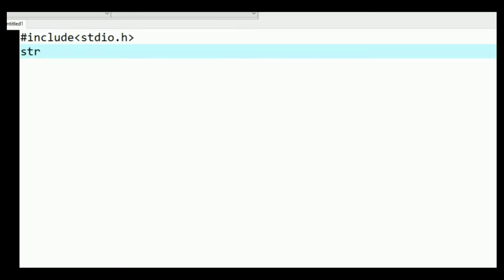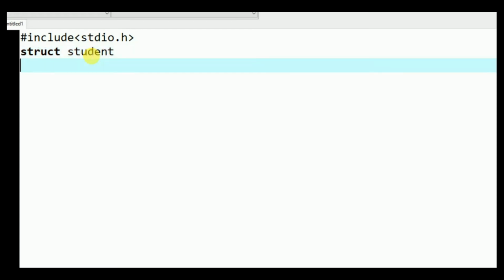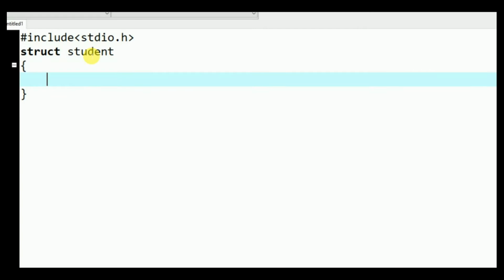Okay, when you're using a structure, you always declare the structure before the void main. Before we enter into the main function, we declare the structure before that. You just name it struct, and whatever is the name of the structure that you are doing. Suppose I want to get the details of some students, so the name of the structure I'm giving it as student, and inside that I'm giving a character. Student will have a character, a name and a roll number.